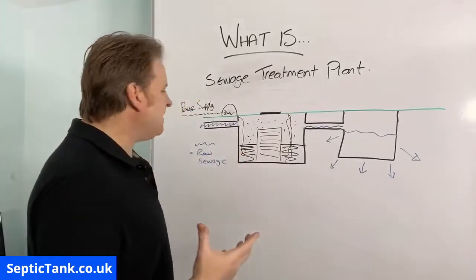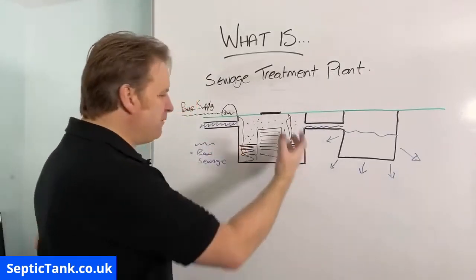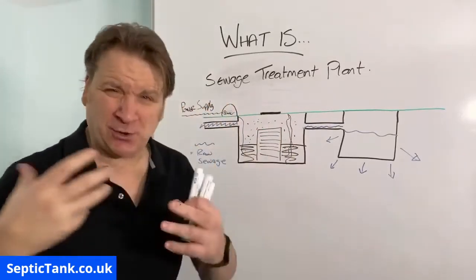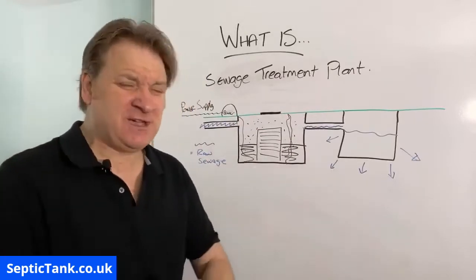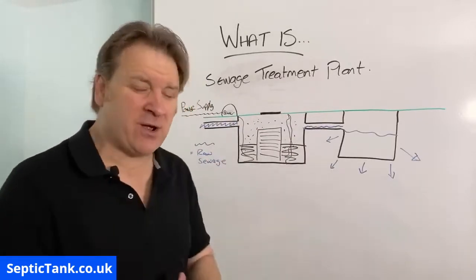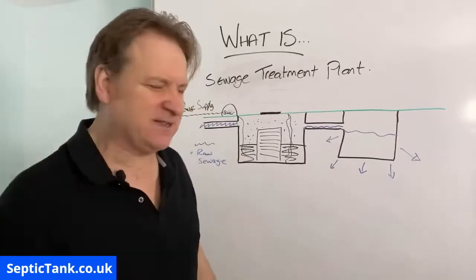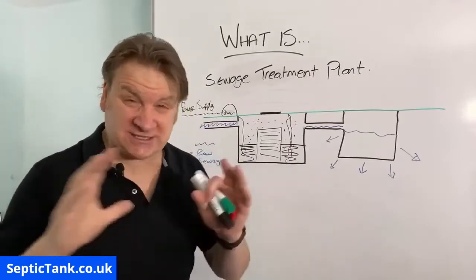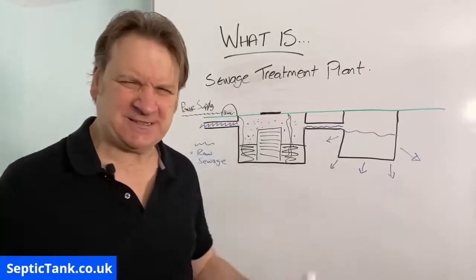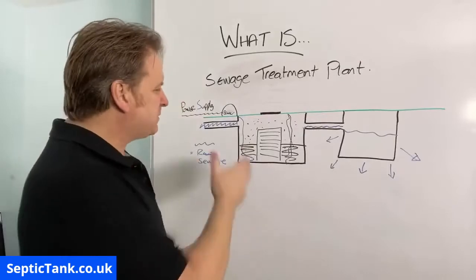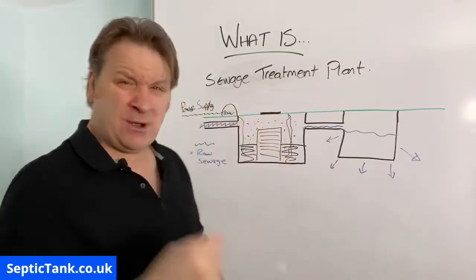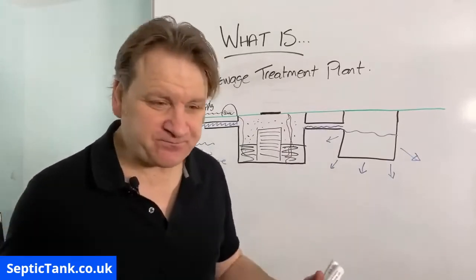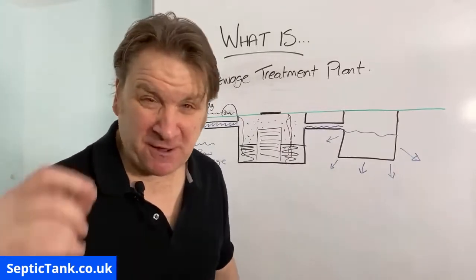Now, as you can see, there are a lot more moving parts here. You've got compressors, motors, cogs, bearings, pulleys, shafts, loads and loads of things to go wrong. And what I find is nuts about this is the fact that electric and water just don't mix. Motors, compressors and bearings just don't mix in water. So typically a sewage treatment plant will only have a lifespan of, I don't know, oh man, they only come with a 12 months warranty.